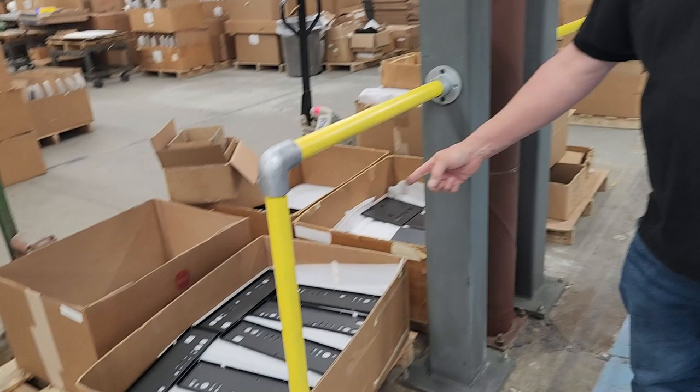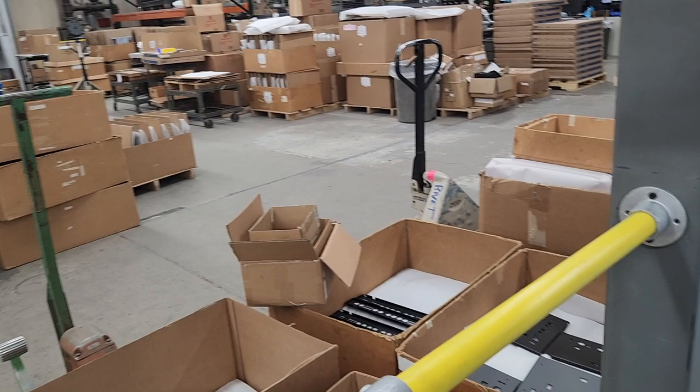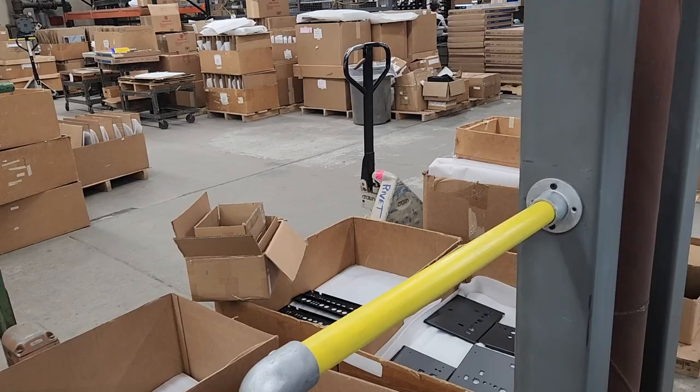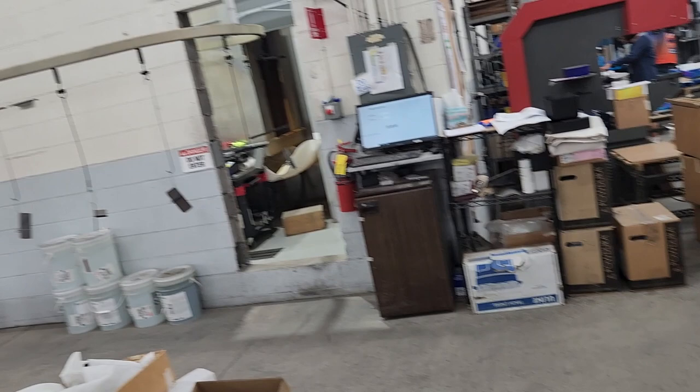So we got sheet steel, which in the metal shop back there, they take the sheets and bend it and stamp it and cut it and make the pieces. Then they come over here to the paint line and get powder coated or painted depending on the application. We hang the parts on the little patented McIntosh coat hangers and they go past the painters, get painted, and then through the oven and come back out.